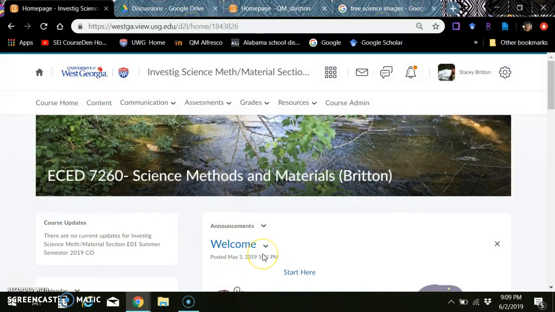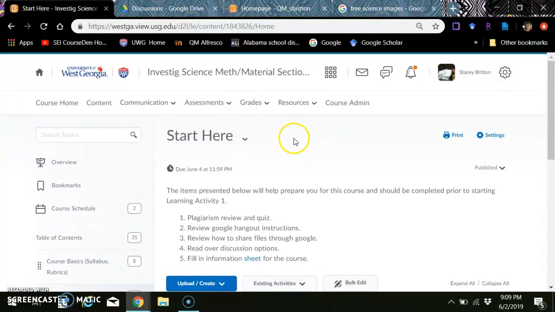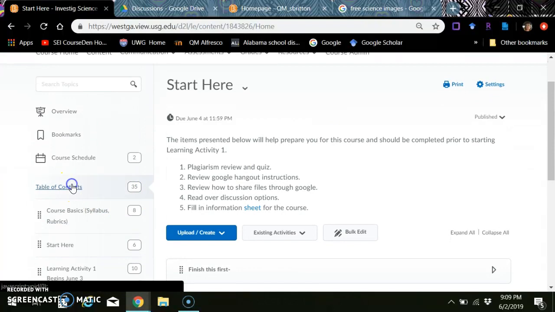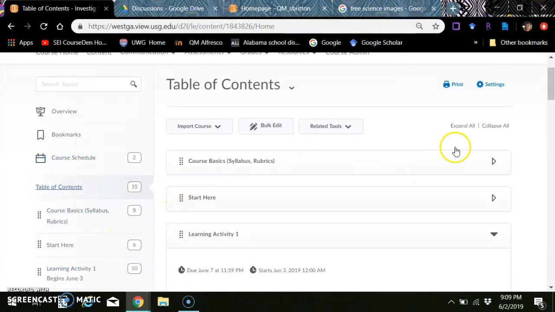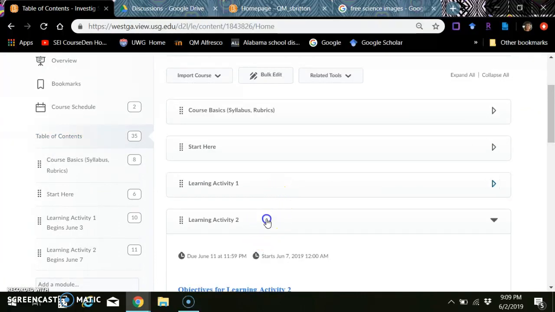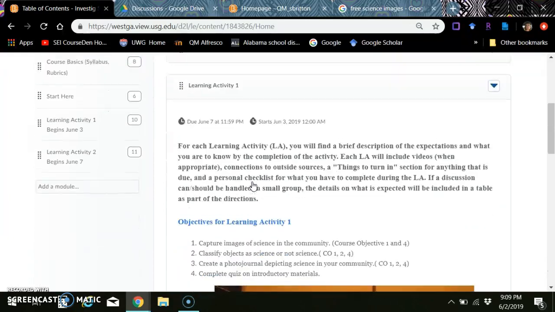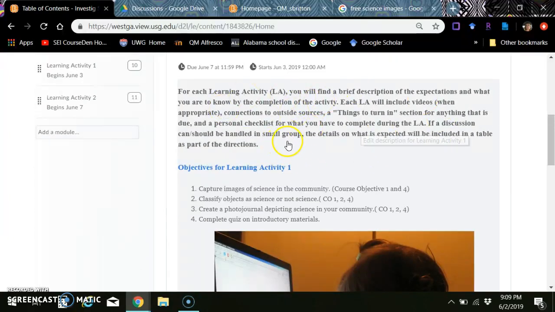As a side note, if you log in and you come to this page and you don't know how to find those learning activities, everything is going to be set up underneath Content. So when you click on Content, it shows you the entire first page. So the table of contents is everything for the entire semester. Not everything is in here for you to see right now, but it is all going to be listed underneath all of this. So after you've looked at the Start Here section, you can go to Learning Activity number 1, and I give you some information about what you can expect in all of these, but I'll just kind of walk you through a little bit of that right now.